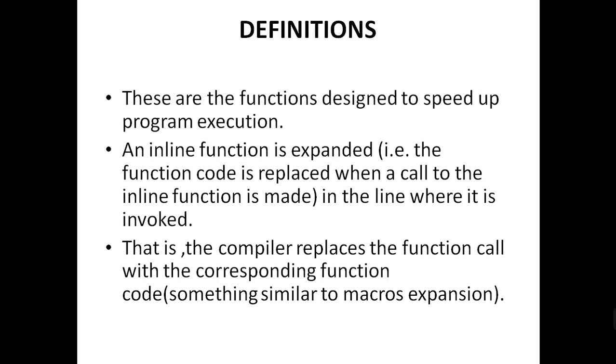Before, in a function, it takes a lot of time for executing, because the function is called many times. That's why it takes a lot of time. But an inline function is designed to speed up program execution. That is the main objective of an inline function. A function is a small program, but it takes a lot of time for executing. Here, inline is mainly designed to speed up the program execution.